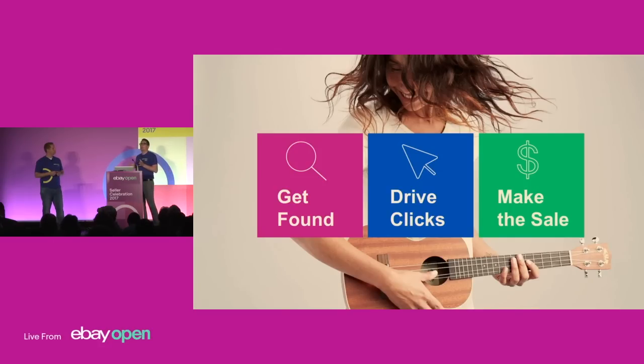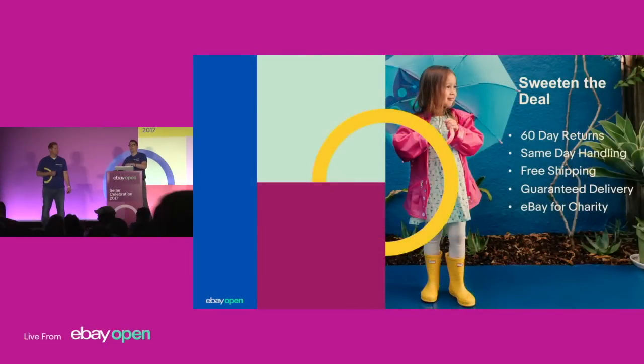A lot of these strategies are going to be on a case-by-case basis for sweetening the deal. Obviously, compared to your competitors, if I'm buying a lawnmower, we might not be able to offer free shipping. But sweetening the deal through different methods compared to your competition is the concept. We don't recommend that in every single case you offer free shipping. You have to keep in mind your business and what you have to pay for shipping and those different costs. Those are just some things to think about as you're taking a look at your listing: how do I differentiate myself from the competition to get that sale right now?